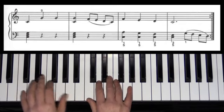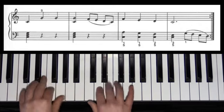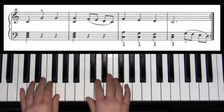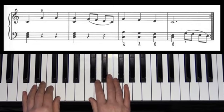because I have to come up with my left hand, so I think it's to my ear anyway, I prefer that sound. But that's just me. Your interpretation will be and should be and could be different. Let's play that second line together.